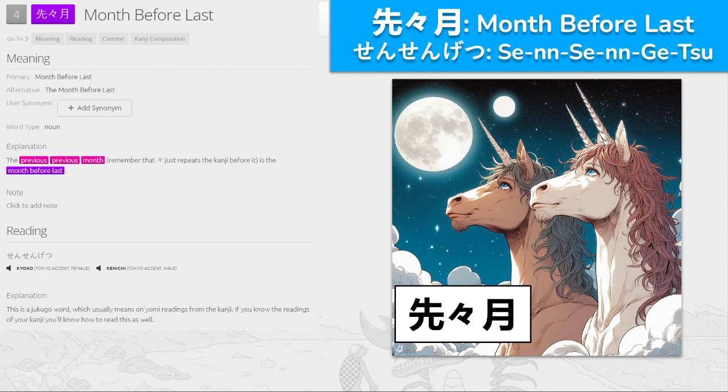Month before last, Sengetsu, or Sengetsu, excuse me. We have the Noma for the repeater here. So we've got two centaurs looking up at the moon last month. Very, very romantic imagery. These unicorn men, these centaurs, they love each other. Sengetsu.